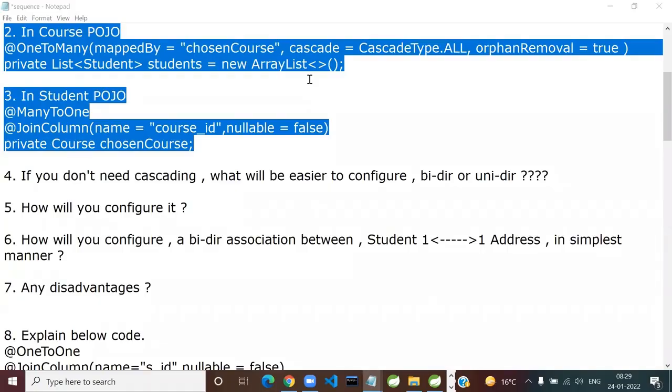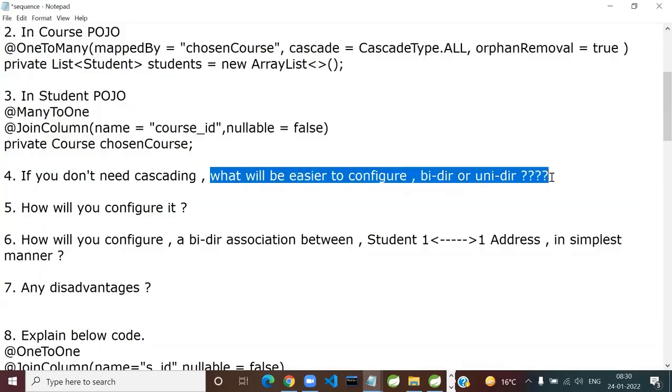So what would be an example of a requirement for cascading? If I had said somewhere there is an option to delete an entire topic, then with cascading it would be easy. By the way, without cascading you can also do that, but it would have been better with cascading. Or if I had asked for an option to add a topic and have a list of tutorials directly added to it, cascade on save. Since I'm not asking for anything like that, if you don't need cascading, what do you think will be easier to configure?